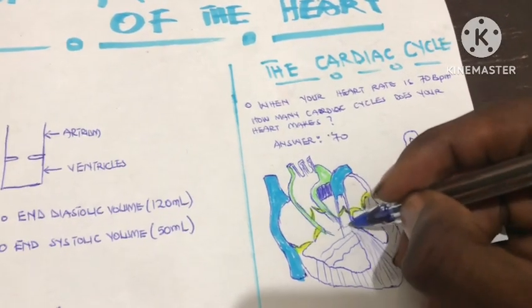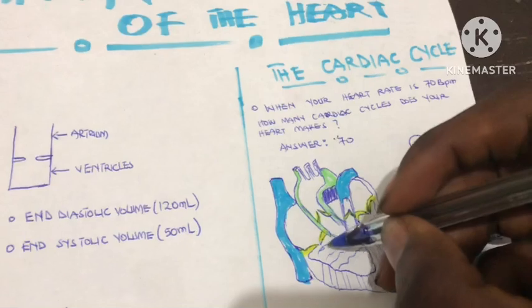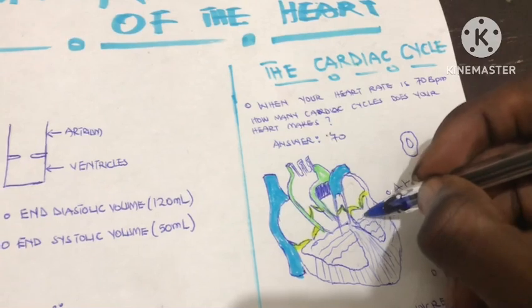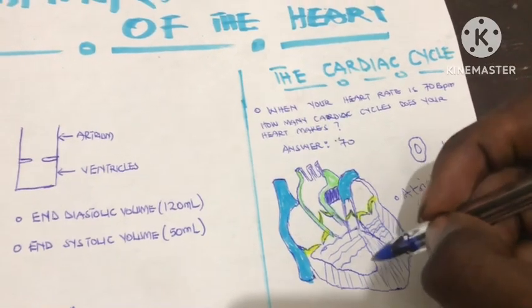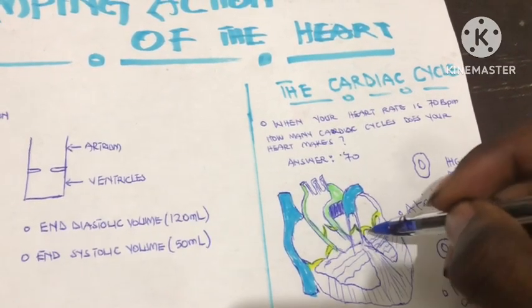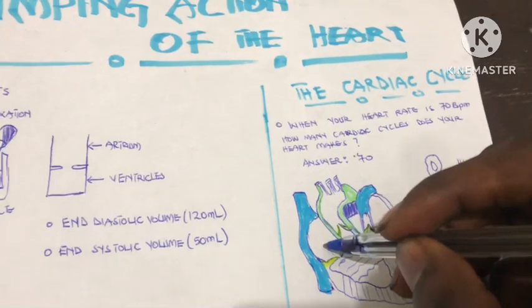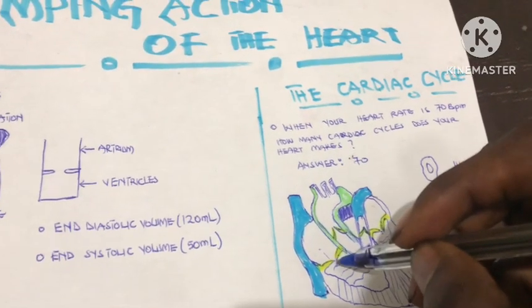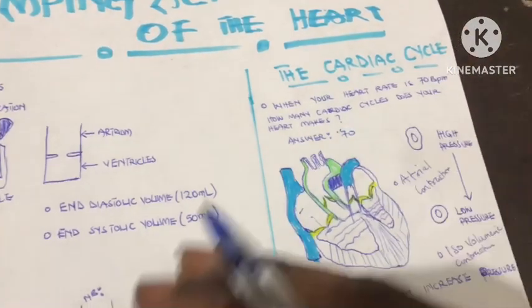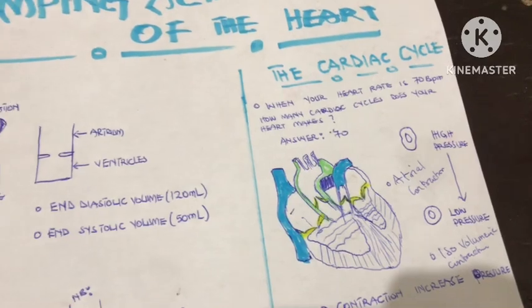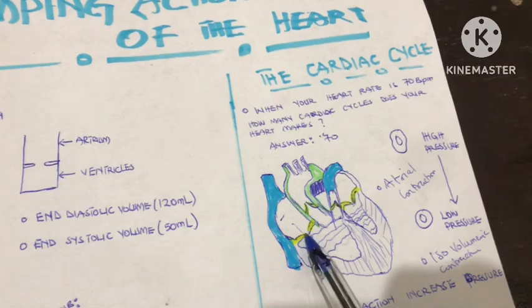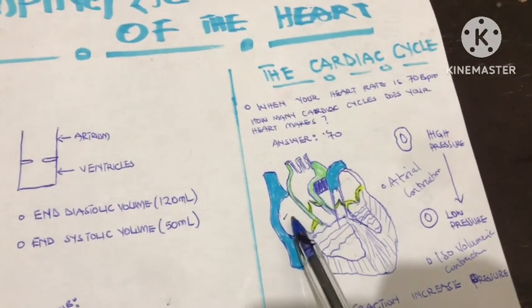So the time that it gets here, you understand? When it gets here, note that this part is also undergoing the same process. You understand? So they push the blood upwards, and it causes the tricuspid and the bicuspid valves to bulge into the atrium. You understand? When they bulge into the atrium, they slightly increase the atrial pressure. Let's put that one aside. That's just for extra info. They slightly increase the atrial pressure when the valves bulge into them.